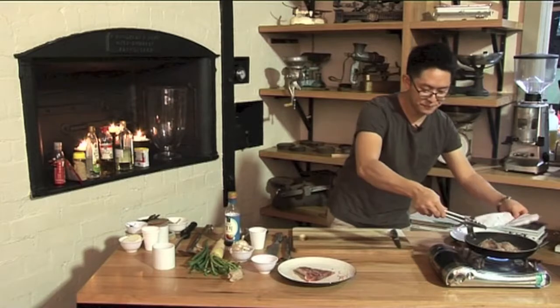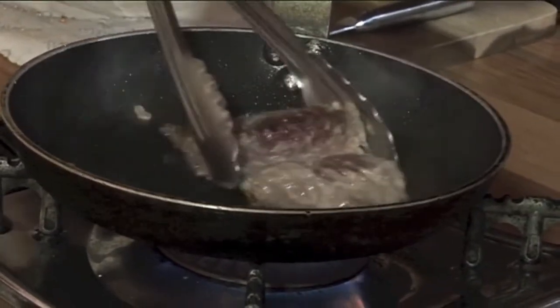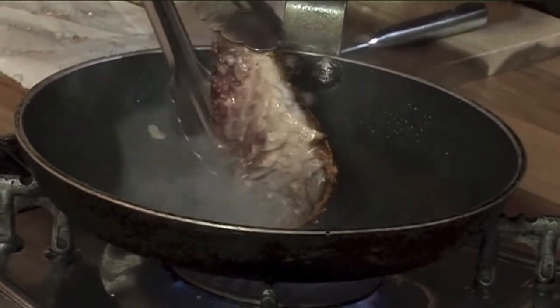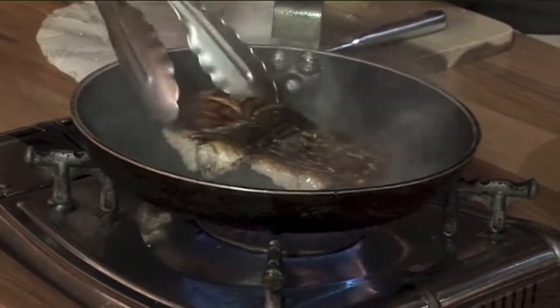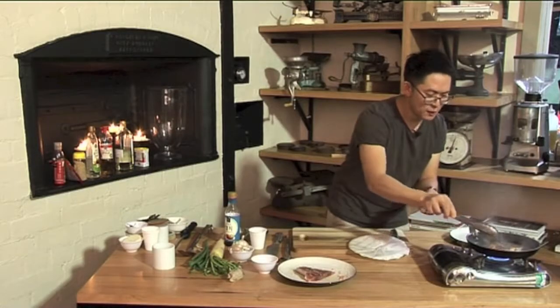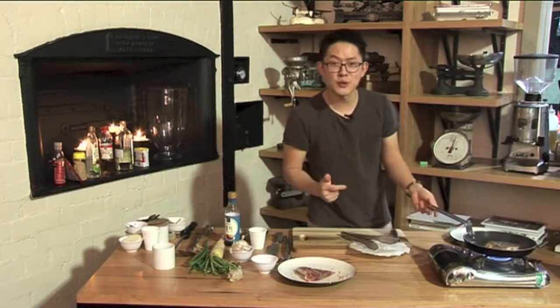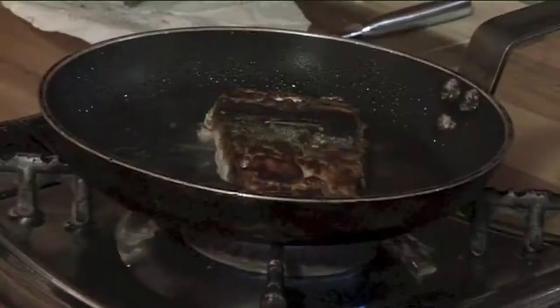Get rid of the paper. Oh, hear the sound. Flip it. Wow. Look at this. Nice crispy skin. This is how you cook the mackerel. The one tip for you. When you cook the mackerel, better do it in a balcony or you're in your backyard. Because it can be really smelly, but tastes so good, but can be smelly. Make sure. All right, that's it.